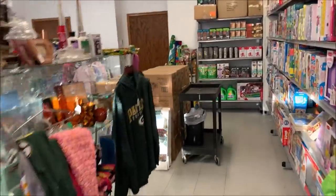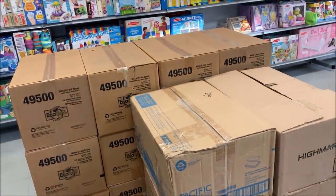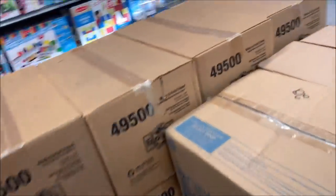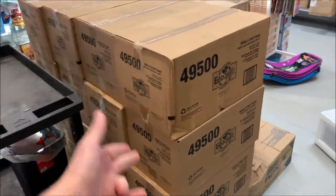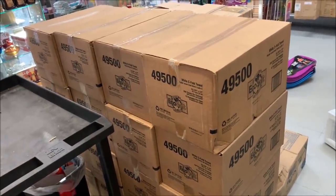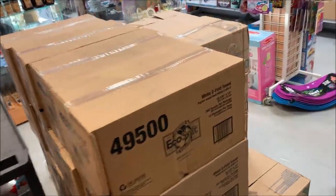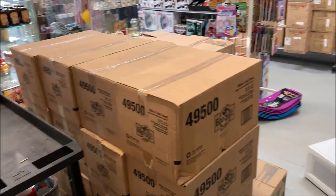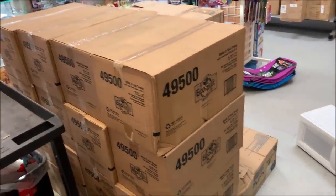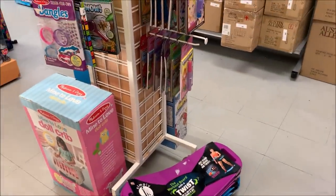As far as this is concerned, this looks really nice because all of these are the same. Once these sell, I'm not going to have a lot of identical ones — it's going to be more mismatched. But that's basically what this area is going to be for now. I thought about putting some sort of fixture here instead, but I want to sell through a lot of this stuff. There's what, 16 of them there — I'm getting $20 each, or at least that's what I'm going to go for. That's $320 just for this row. I'd be hard-pressed to get that with any fixture. So I think this will work for now.